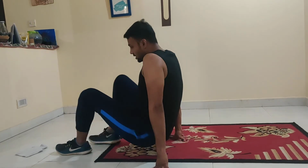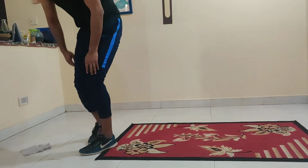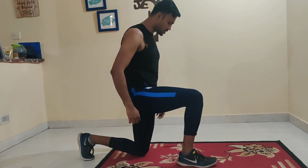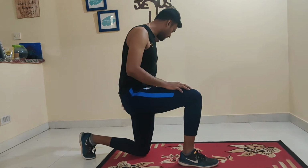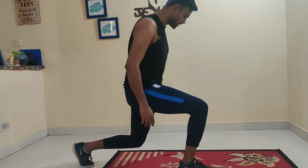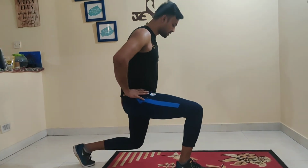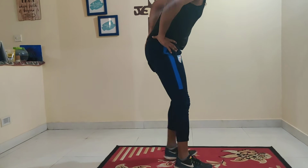The next exercise for the glutes would be lunge hip outs, where you lunge. When we lunge, we have to make sure that the hip and the knee makes a 90 degree angle, the front and the back as well, 90. And then we raise our knee a little higher and then open up, hip out. 5, feeling your glutes. 6, 7, 8, 9, 10. We switch other side.